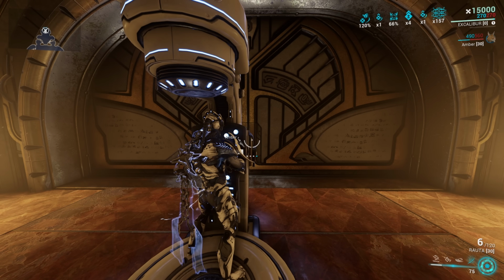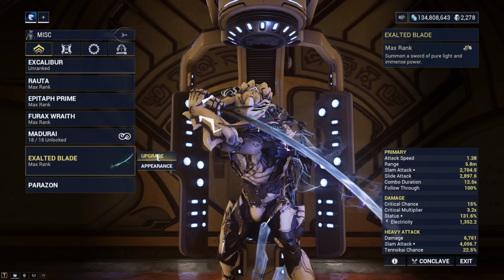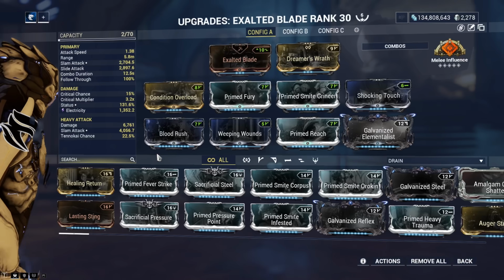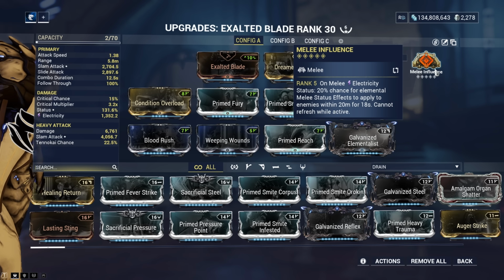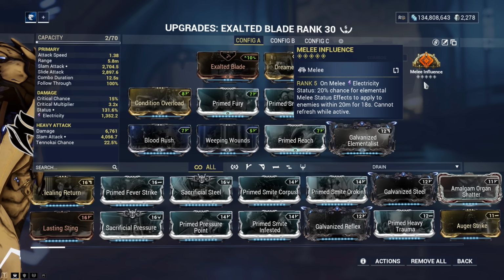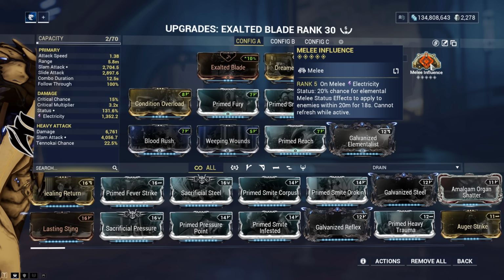So I'm going to be showing you guys a few different builds. What we want to look at first is our Exalted Blade build. Now, if you guys don't know, previously you weren't able to use arcanes on these exalted weapons, but now we're using Melee Influence, and this is quite insane because whenever we apply a melee status effect, there's a 20% chance for that to apply to basically all of the enemies around.